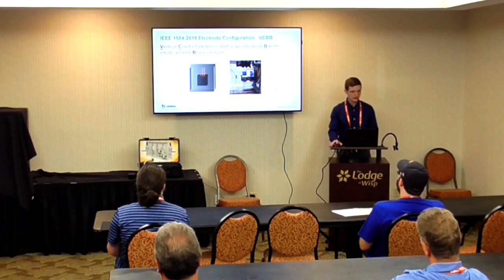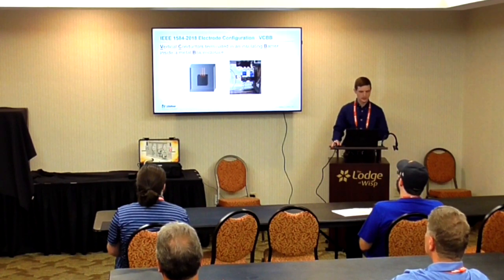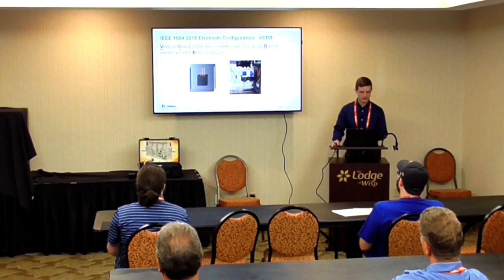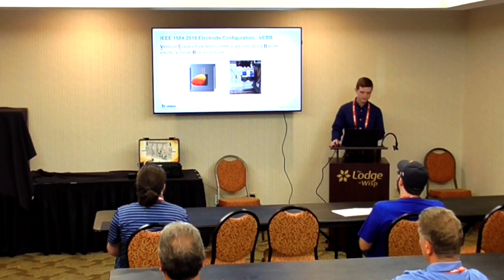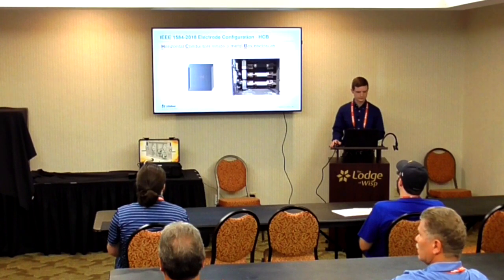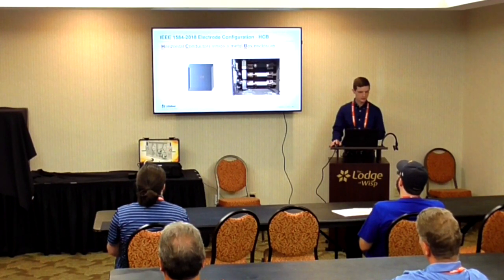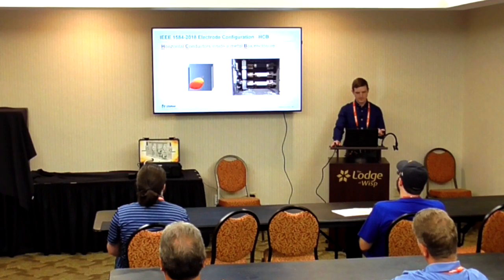The next one is the same bus bar configuration, or conductor configuration, but it is now inside of an enclosure. So essentially what happens here is you've still got that same arcing going on, but now that enclosure is acting as a method to direct it directly out of the enclosure, or at the personnel. HCB works on a very similar principle. This is when you've got your bus bars coming in most likely through the back of the enclosure. And again, that's going to be directly out of the enclosure because it is again going through the end of the bus bar.